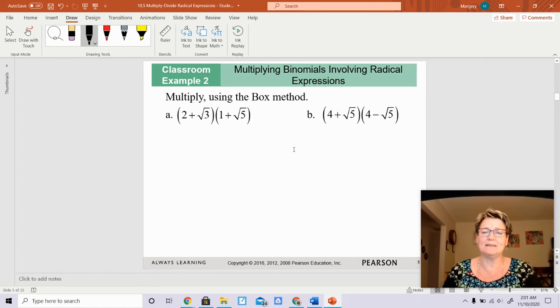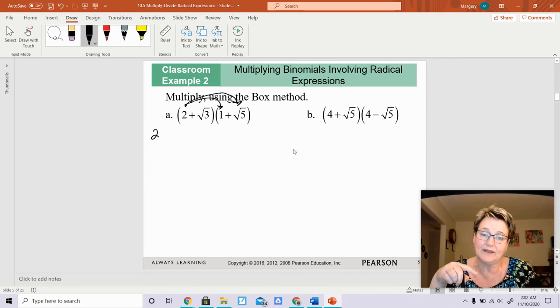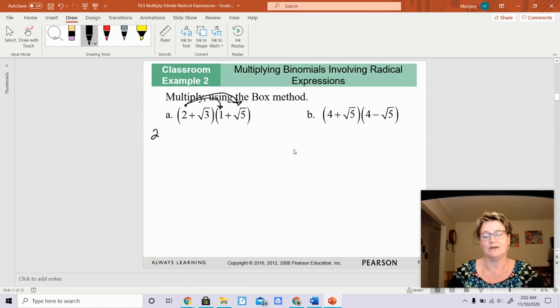The next one is just the multiplication. I'm going to use the distributive property for the first one, and I'll use the box method for the second one. You guys can choose which one you want to work with. So on this problem here, I'm going to take the 2. I'm going to multiply it by 1. I'm going to take this 2, and I'm going to multiply it by the square root of 5. Remember, what's on the outside of the radicals are multiplied together, and what's underneath the radicals are multiplied together. Now, this one's just a 2, and that's a square root of 5. So it's going to be a positive 2 square roots of 5.